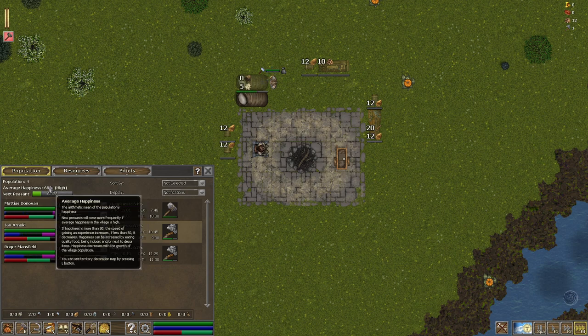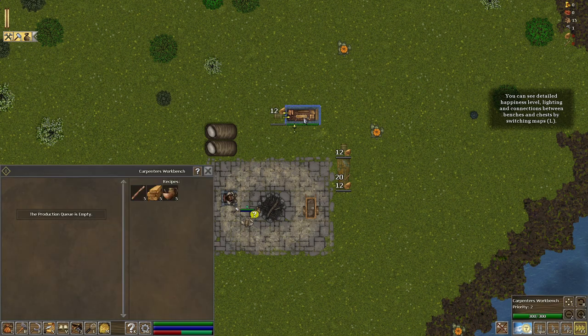If our overall happiness is high, we get them more frequently. So if it's more than 50, the speed gaining experience is also increased. So happiness plays into a lot of different factors here. And now that we have our artisan table built, we can select that we want planks to be made.